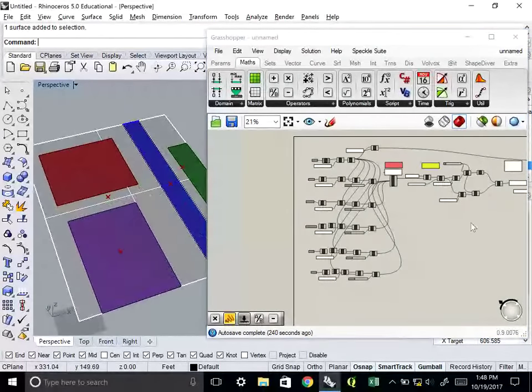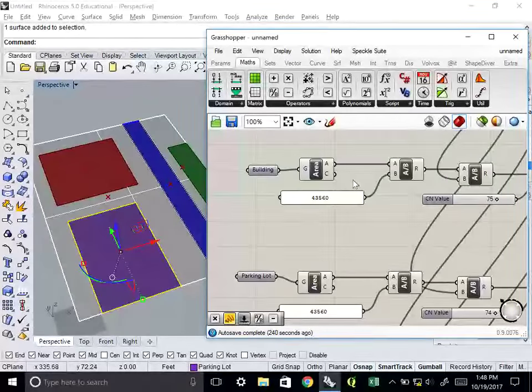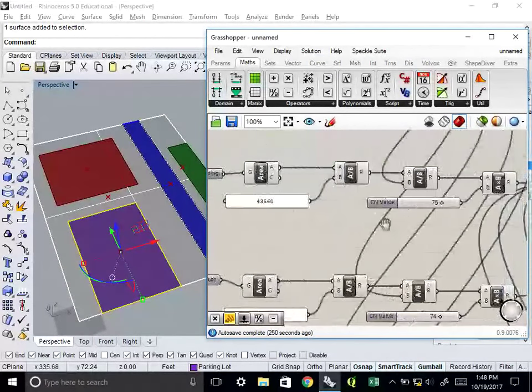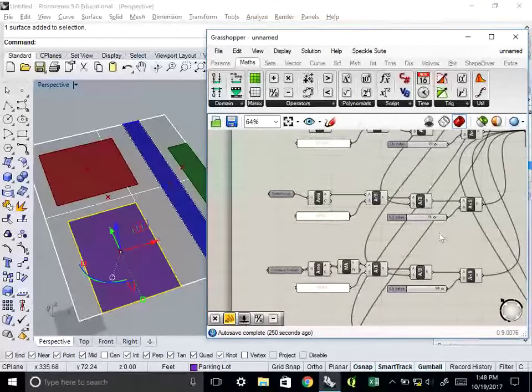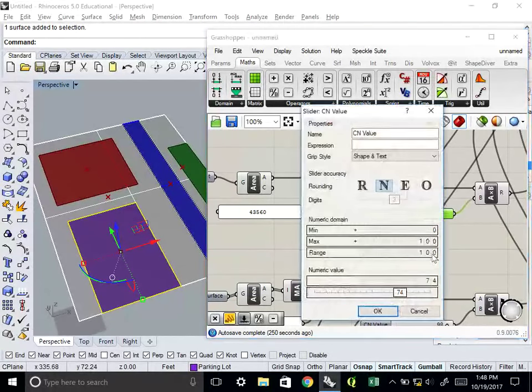Something that's cool, let's see if we can get it to work. I'm going to take this parking lot. So let's change that back to, what was it, 98 and 74. So I'm going to change this to be a max of 98 and a minimum of 74.